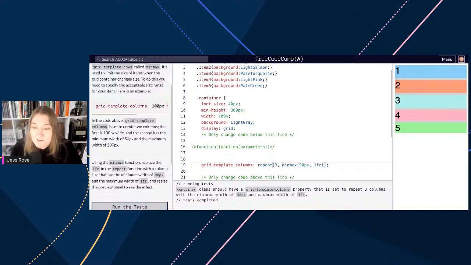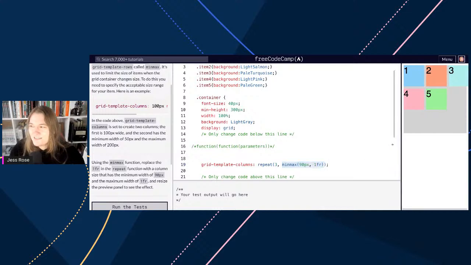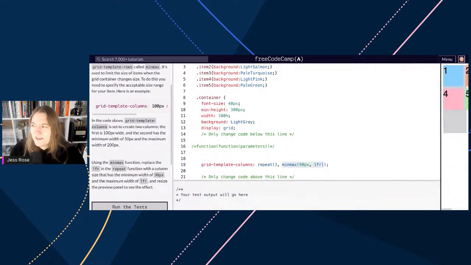We still need to say it's 3 columns. Thank you, I knew I was doing something wrong. So here, our function is repeat. Our parameters are 3, so I want you to repeat this 3 times. And then our parameters for size are another function. Yeah, weird.